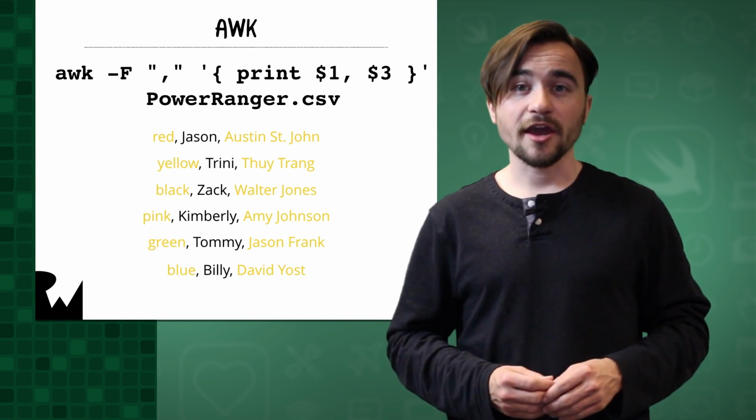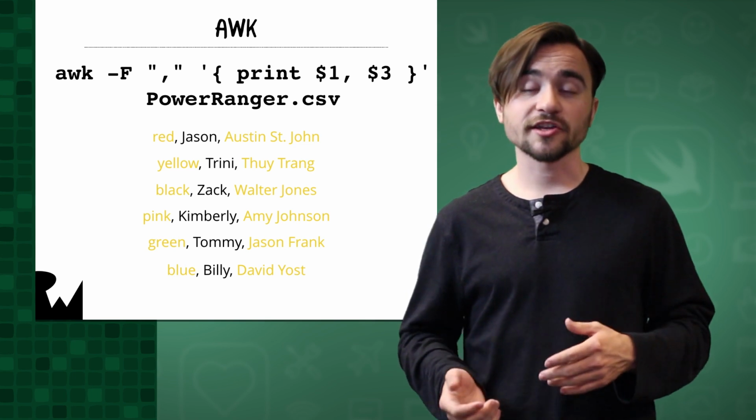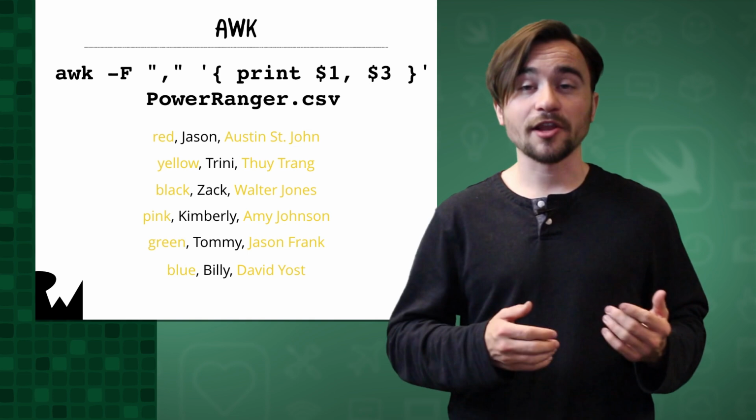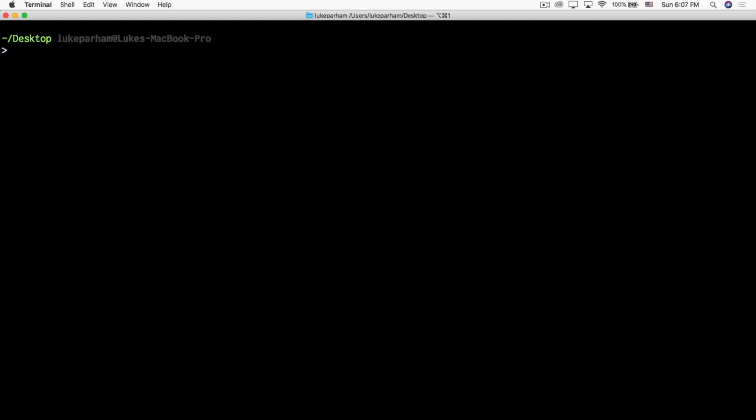The script part of the command is made up of two parts. The first is a regex, which is used to match against lines in the file. The second is an action that is taken anytime a line matches. Alright, so instead of using grep and regexes, let's use the slightly more powerful awk. First, we'll clear our screen, and let's take a look at our file one more time.